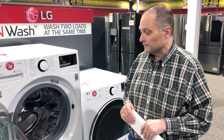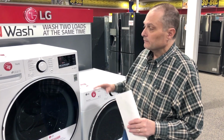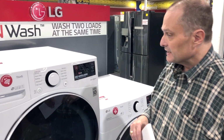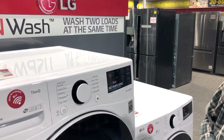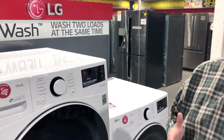But I'll tell you, there's a lot of features that I like, but the biggest ones I look for when I'm standing in front of a washer or a dryer is I'm going to look for anything that says sanitize on up here, or anything that says allergen, or anything that says steam. Those things to me are the key features, just the basics you don't really want to go without. So let me explain that.